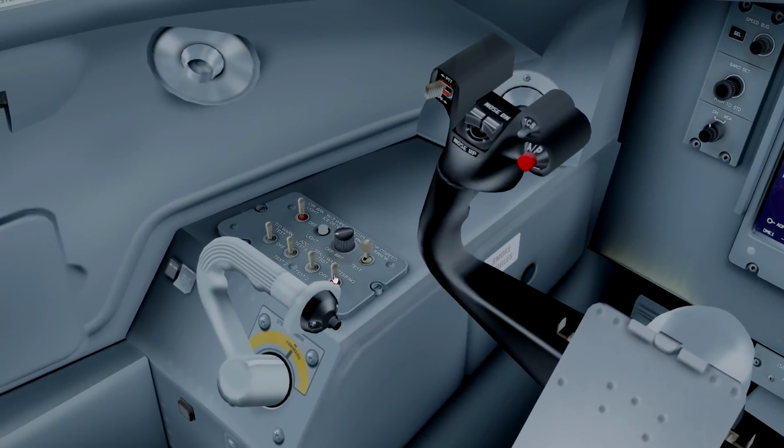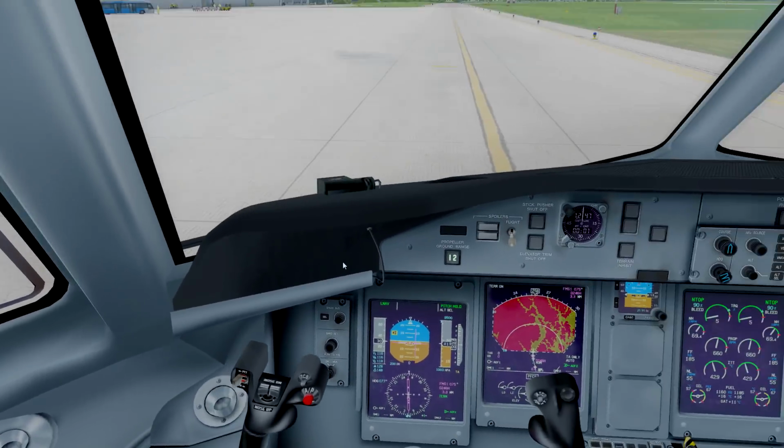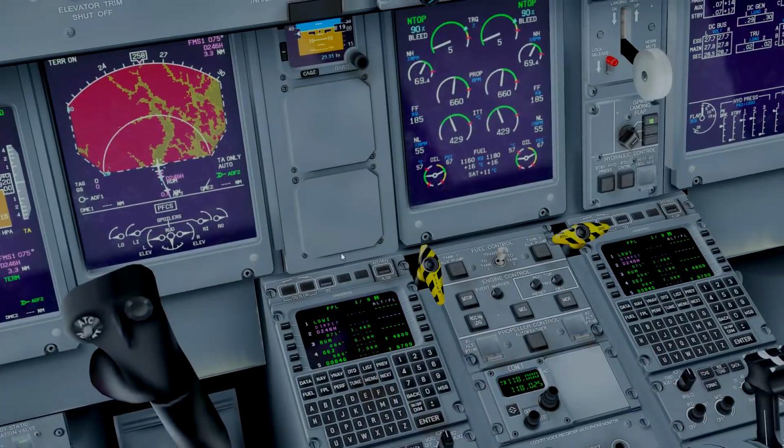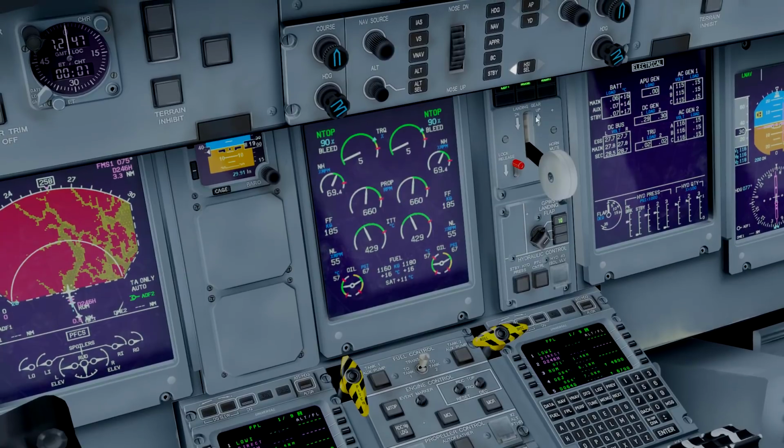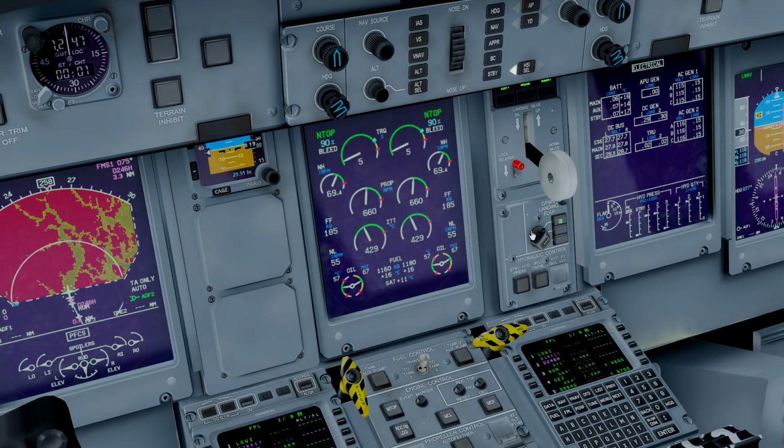Then next, before taxi, you want to turn on the nose wheel steering right here. That's this little switch, and it allows us to actually make use of this steering tiller right here in order to steer the nose in turns. Then we go to the pedestal. Again, it's quite complex. Just make sure that you put the GPWS landing flap to your current takeoff flap setting. Upon landing, you want to set this to your landing flap setting.